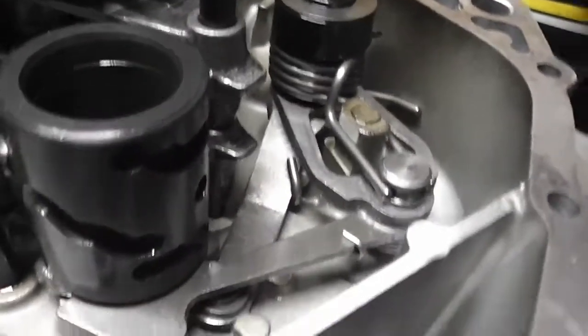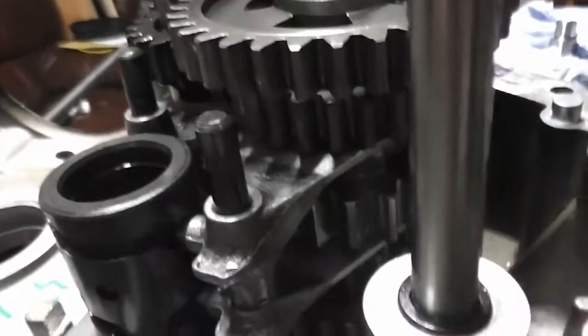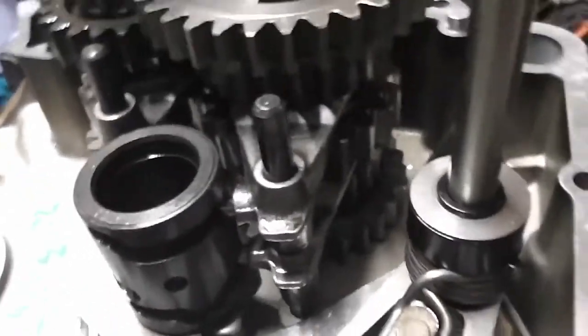So hopefully from that you can pause and zoom in at any point. So hopefully that'll be helpful for you.